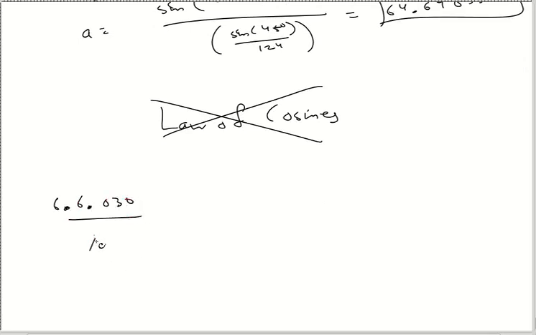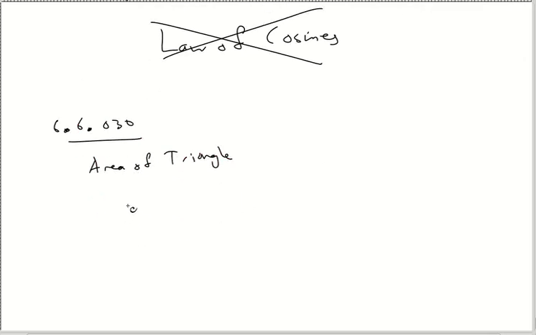6.6.030. It wants the area of this triangle that I'm going to draw for you. They have sides 5, 3, and 3. So let's do 3, 3, and 5. And they want to find the area there. Could you go to DuckDuckGo and find the area of an isosceles triangle? That's an isosceles, right? Couldn't you go and find there's a formula for it, I'm sure. Yeah. That's not the point here, okay?